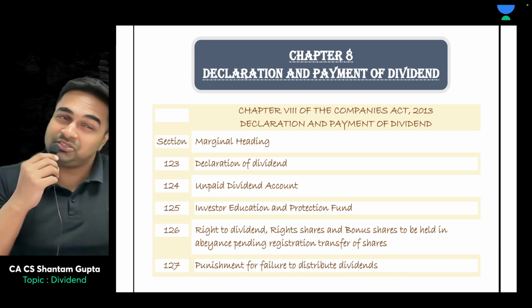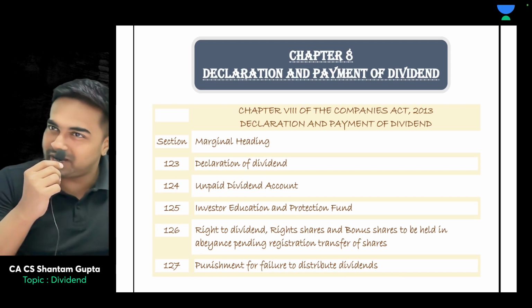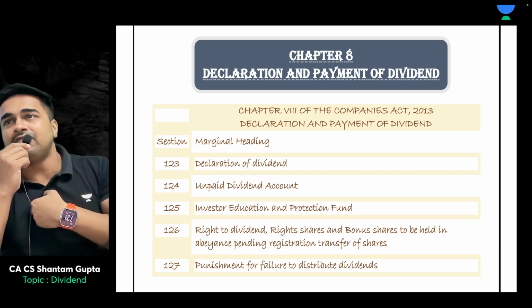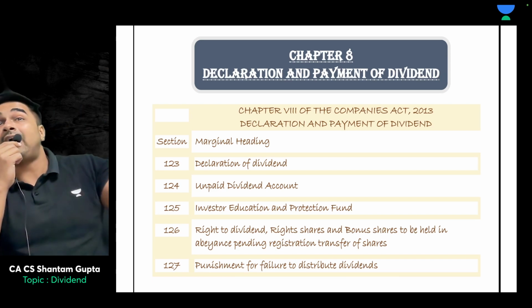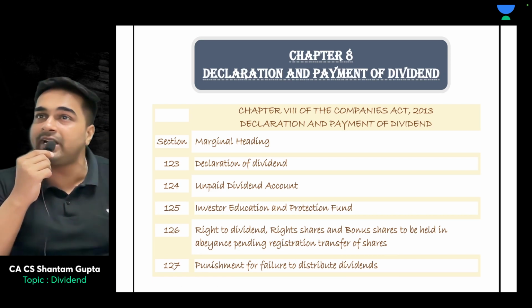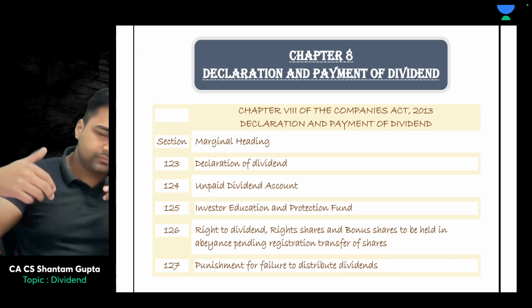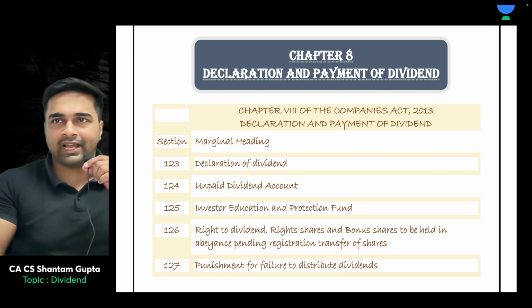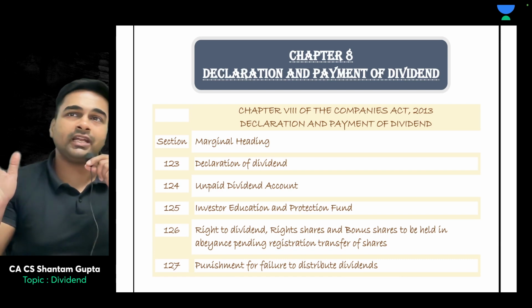88. I asked you last day as well, I'm asking you today as well. 88 is register of members. Either I can take it on myself, or today there can be a banker who is taking the interest if it is paid electronically. So how is dividend paid? It can be paid in cash, check, dividend warrant, or it can be paid electronically.